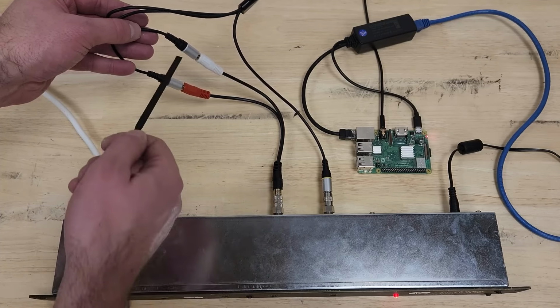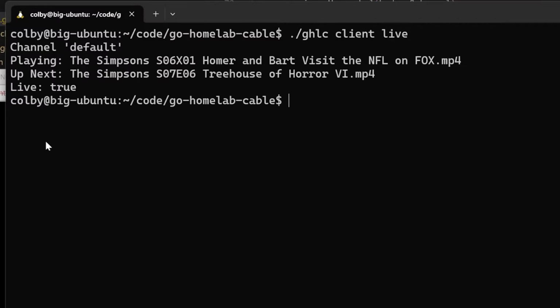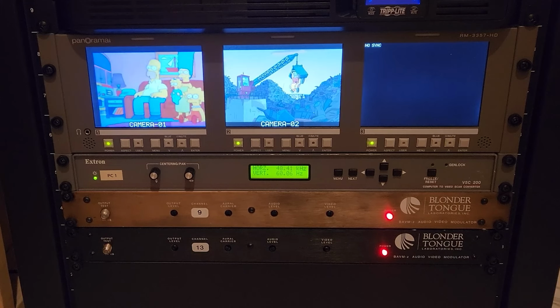Supplying the video signal into the modulator is a Raspberry Pi serving composite video via the TRRS jack. It's a fun dive into some pretty retro tech that I never knew about.